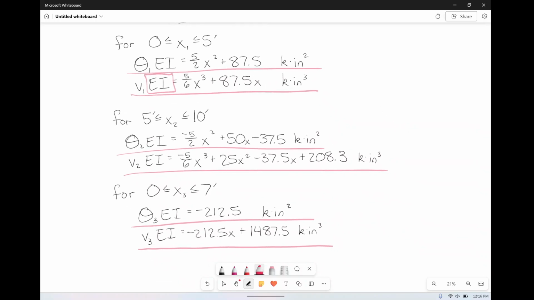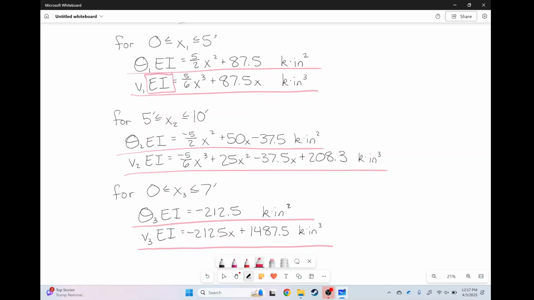So doing the math again, it's literally just calculus. It's not that bad, and solving for constants of integration really isn't that bad. The only thing that's kind of tricky is making sure you're watching your boundary conditions and your continuity conditions. And yeah, it can suck a little bit to actually solve for these, but really the biggest thing you have to watch out for is making sure that your moment equation in terms of x is correct. You could be solving for your constants, you could be doing an integration correctly, but if you can't actually calculate the moment equation in terms of x, then it's kind of all downhill from there. So they're long problems, but they're not exactly too difficult to actually solve.